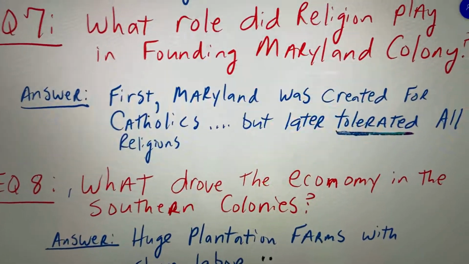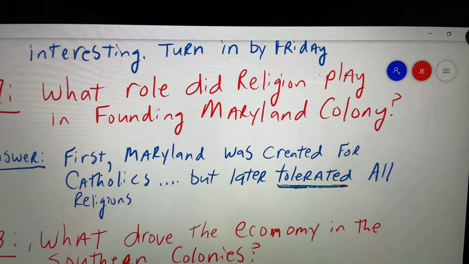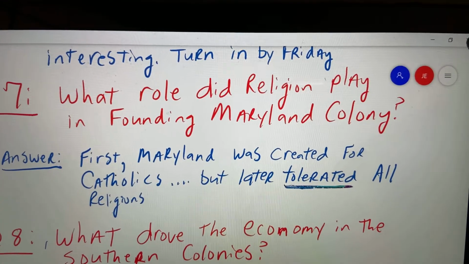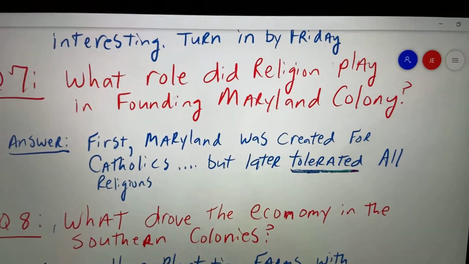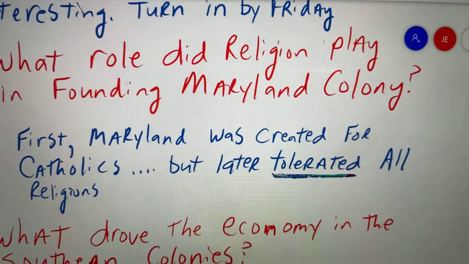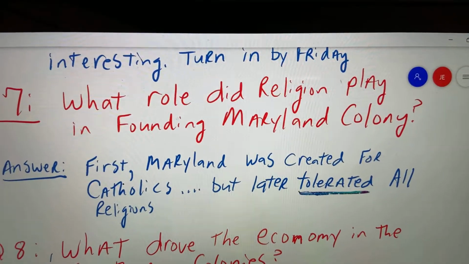Well, it's important for us to note that Maryland was created for English Catholics who were going to leave England and move to the New World and come over here for a colony of their own. But later on, because of the Toleration Act of 1649, look what it did. It later tolerated all religions. First, it was created just for Catholics only to live there, but later it tolerated all religions. Now that was important because in the Puritan colony of New England, up in Massachusetts, where the Pilgrims came over, they weren't too keen on tolerating other religions.